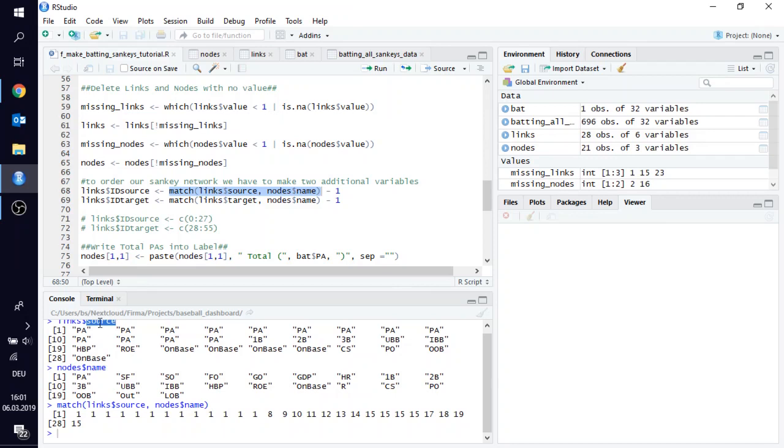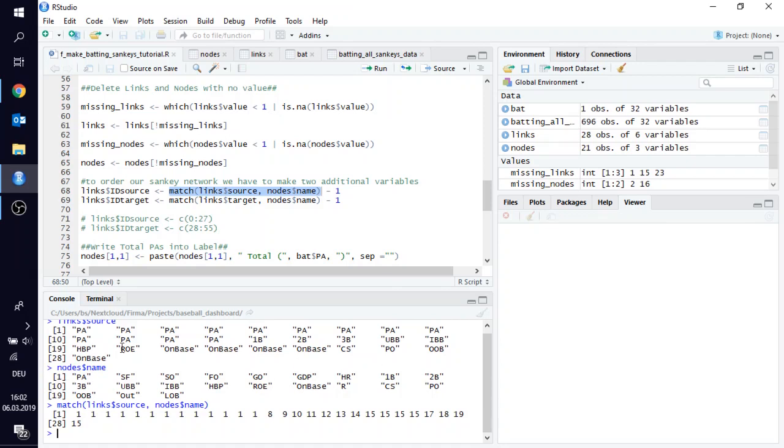It is 13 times. I don't know if I counted that correctly. So it tells me, okay, the first element of the name column is also the first element in the source column, but actually 13 times. And then it tells me, okay, the 14th element in the source column is the 8th element in the name column.